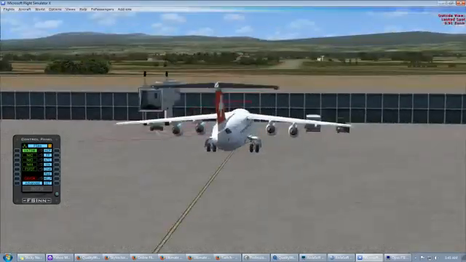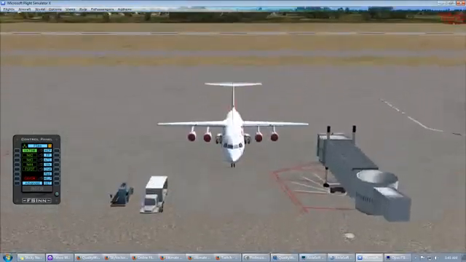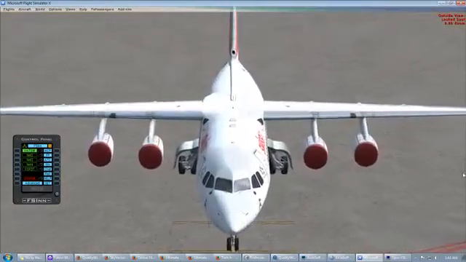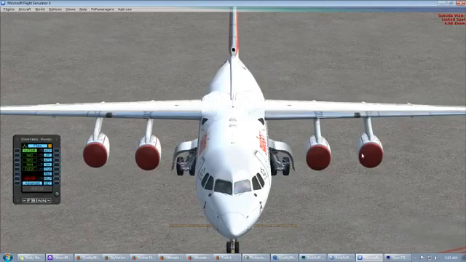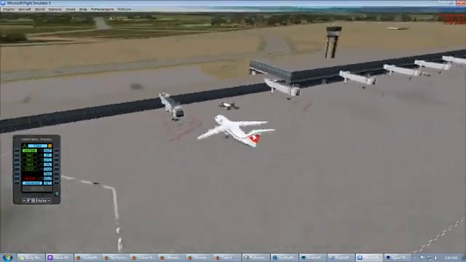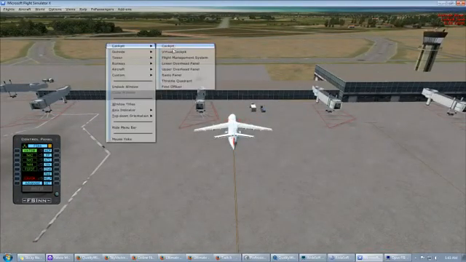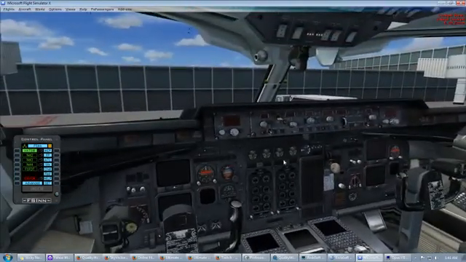Okay, fine. So you see the aircraft here, and you see it has engine covers also. It is just like the plane is parked, left cold and dark, and the engine is covered, everything. That's how it is in this aircraft. That's it. Getting back to the cockpit. Now let's start doing our things.